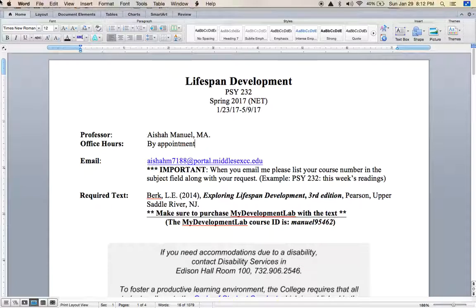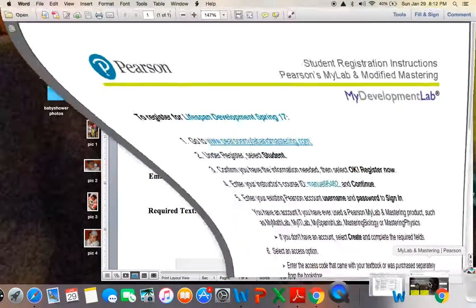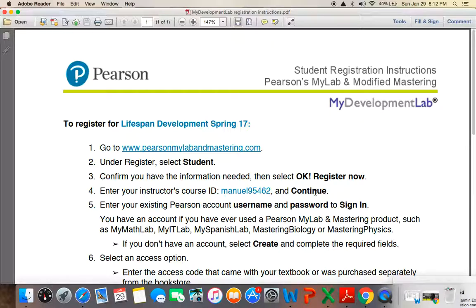It's also listed in the registration instructions. Let me just minimize this for a second. I'm going to pull up the My Development Lab registration instructions that were provided to the class. You'll see here instructions for how to register for the My Development Lab.